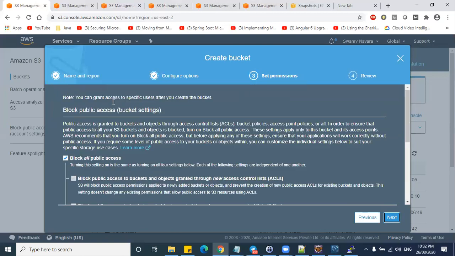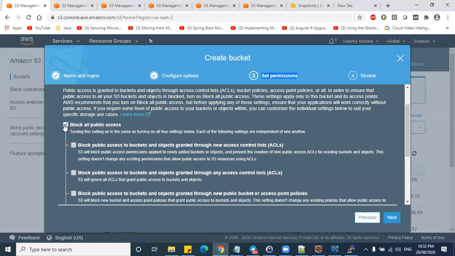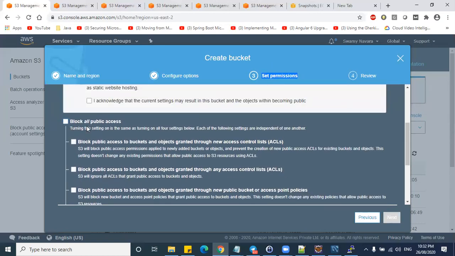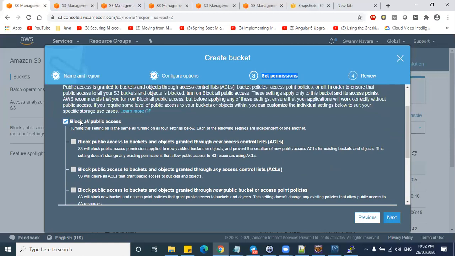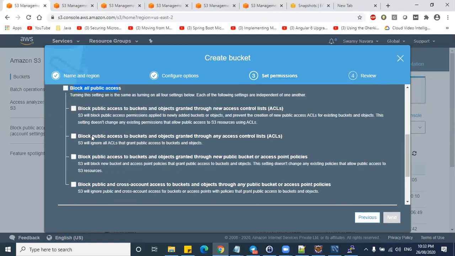Okay. So if you see here, now permissions is there. We will see bucket permissions in detail. For now, these are self-explanatory options. If you remove this one, it means anyone can access your bucket. If you keep it here, no one will be able to access it from public. Or if you want to enable option by option, you can see here: through bucket policies on the objects, through network ACLs, or block public access granted through access ACLs. So all these are different options.